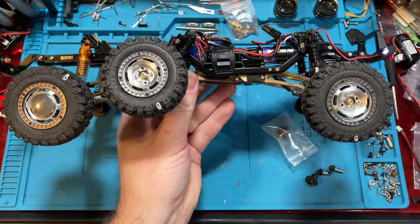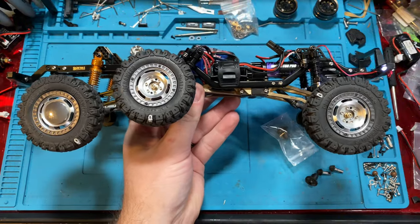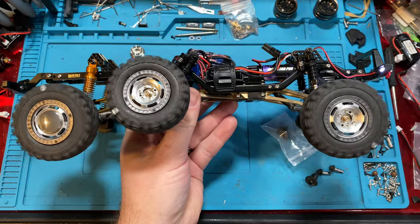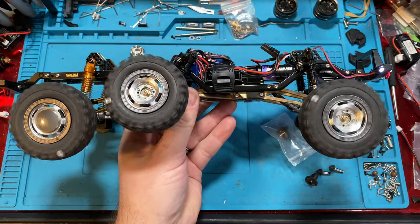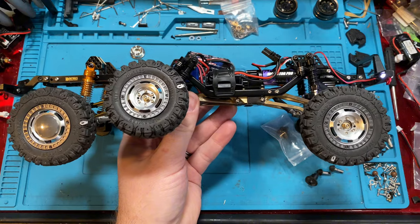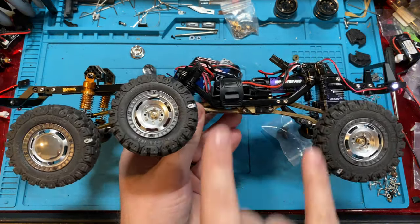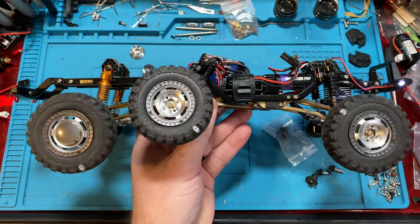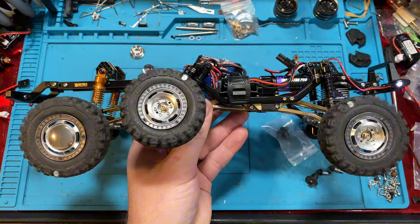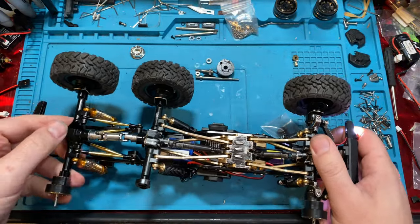So you can see here, we got marks on our tires. Our front and our middle, anyway, you can see they match up the same every time. But then the two rears don't. You can see they're matched right now, right? They're going the same direction right now, whereas these two were meeting up in the middle. But as you go, that rearmost is definitely faster. And that's because we've got the gears that came with this in here.